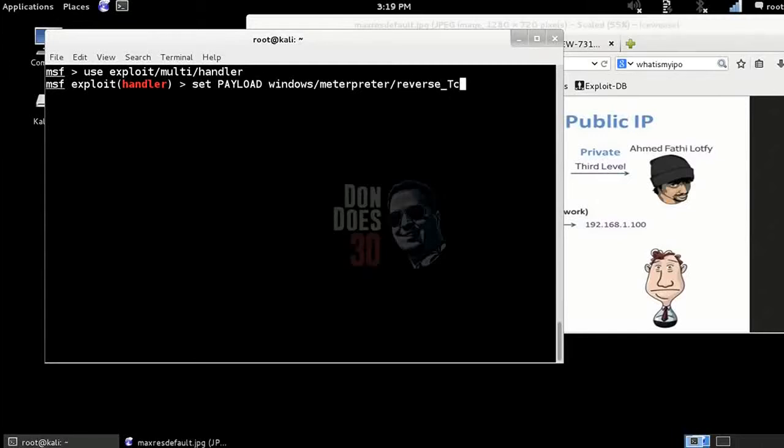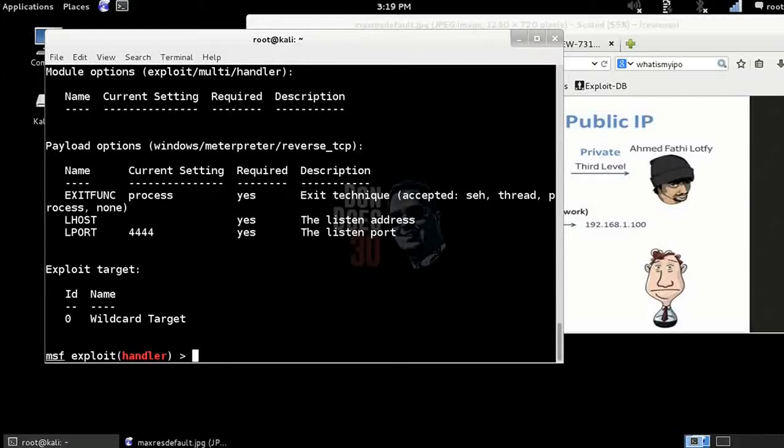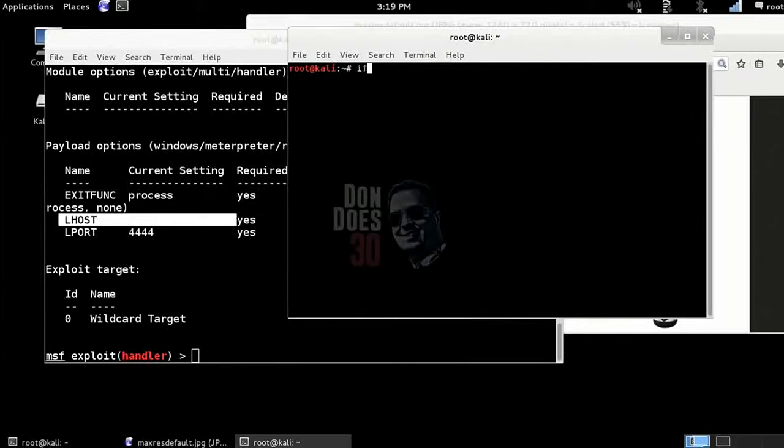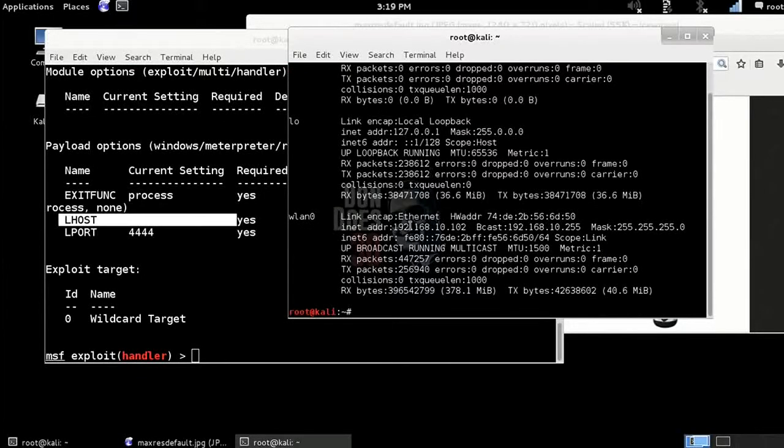Meterpreter reverse TCP. If I could type today. And again, now this is the other thing. Let's show the options, okay? This is listening locally, so this is going to be your LAN IP address, meaning your local IP address. To find that out, we're going to do the same thing we always do, ifconfig. All right, and there's my local IP address. Now I'm going to keep this up because we also need this in just a minute.